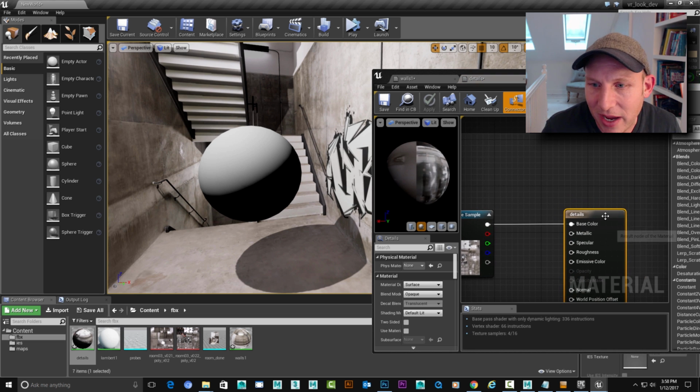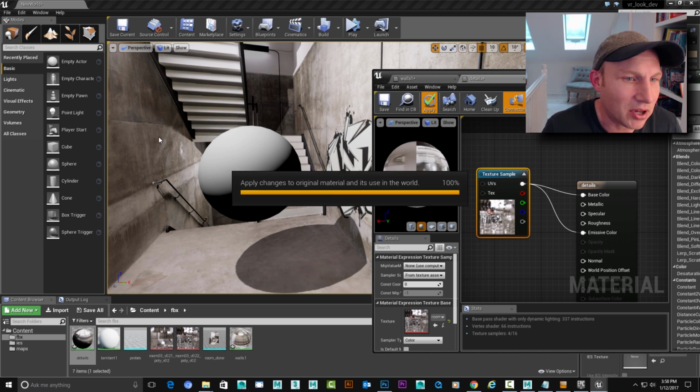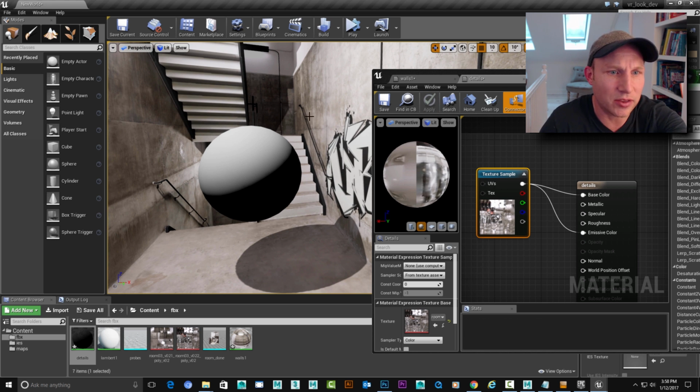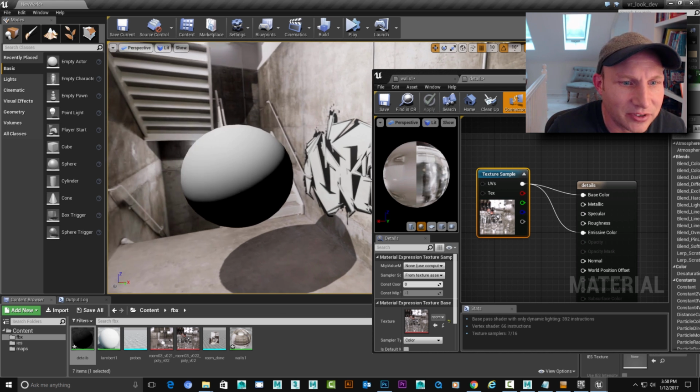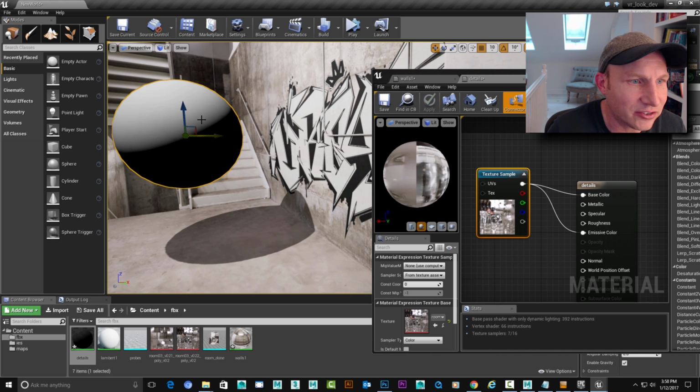Now, the next thing I'm going to do on this, just to get myself set for next week, is double click on my detail shader, and we're going to drag and drop this same node into emissive color on that, and click apply. And that's going to brighten up all my little staircases and trims and things like that. So that is basically it. Hopefully that makes sense to you guys.